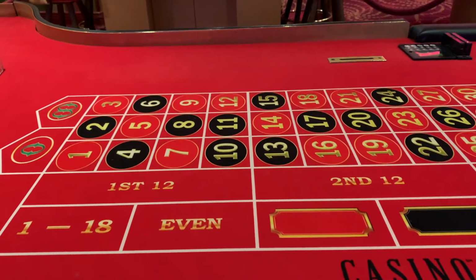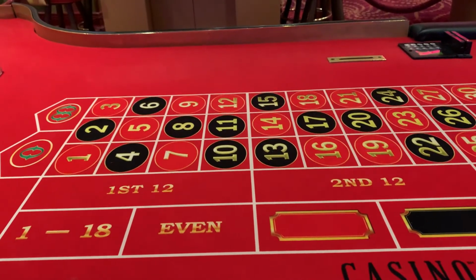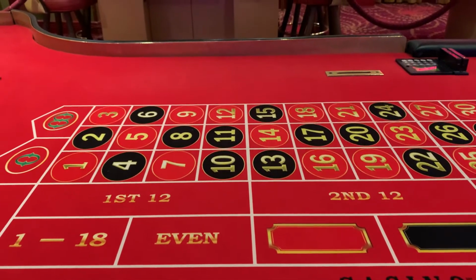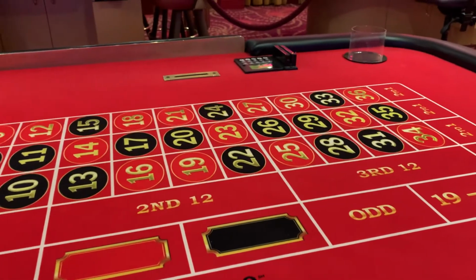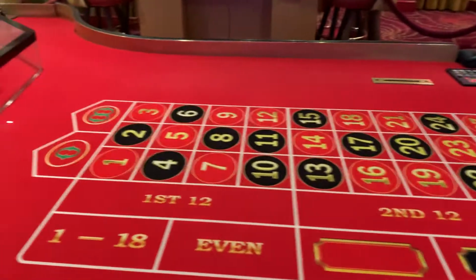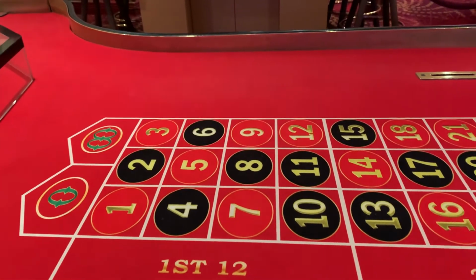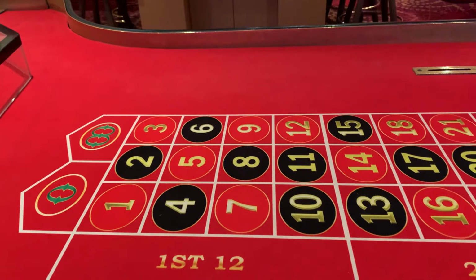I play about half the wheel, and then I throw some insurance bets based on neighborhoods of where the ball keeps landing. I increase bets on my numbers if they've been hitting a lot. I don't have a particular reason why I play the numbers that I do, but I play enough numbers to give myself a chance to win.